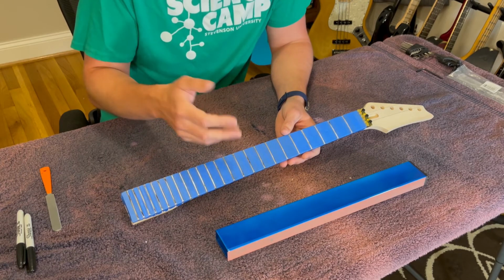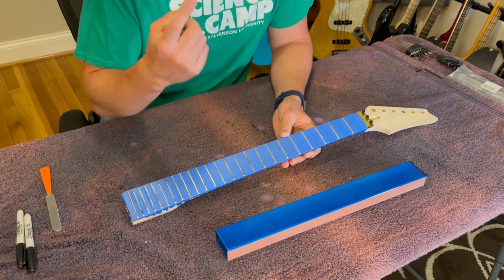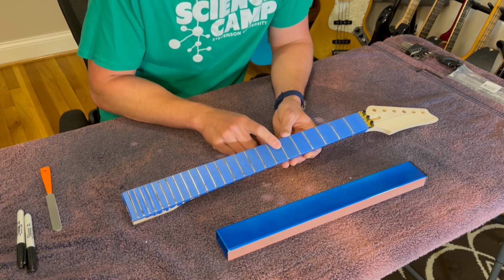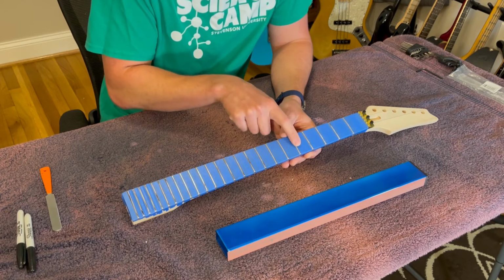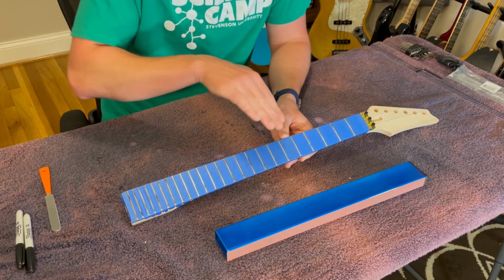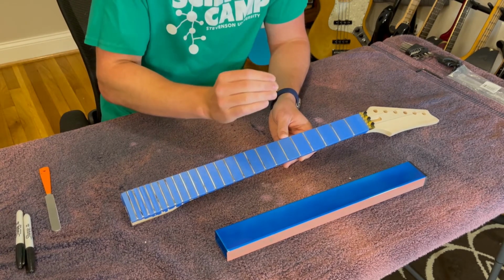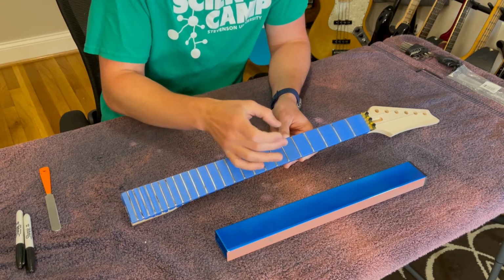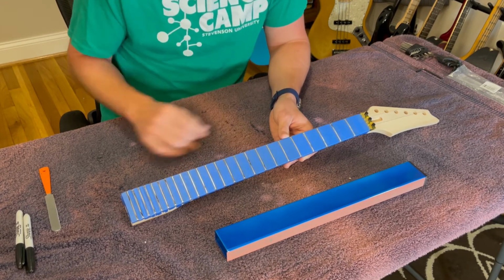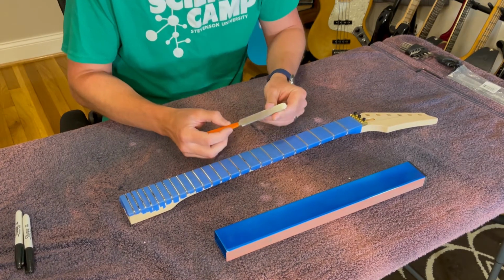Typically, when you hear people talk about this process, they'll say it's fret leveling and crowning. And what that refers to is, we know that the frets now have these little tabletops on top of them. So we want to put them back to a curved, or at least more curved, sometimes more pointy top, so that there's a single point that the strings will touch when you're playing the instrument. And that's where a crowning file comes in.